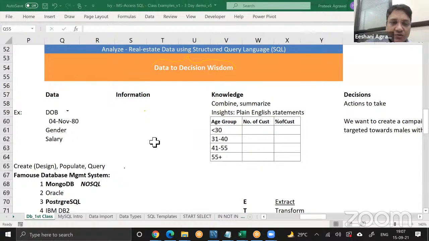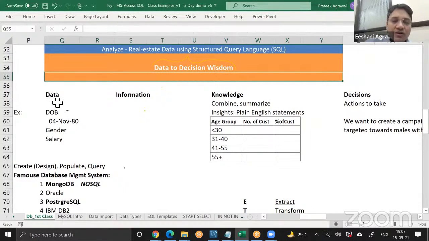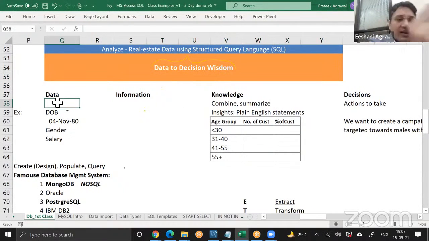So what is data to decision wisdom? Imagine, what is data, right? Imagine you're working in a real estate firm. Imagine you're working with, I don't know, Shobha Realtors or Lodha or DLF, any one of the big real estate firms, right? What kind of data would they have with them?